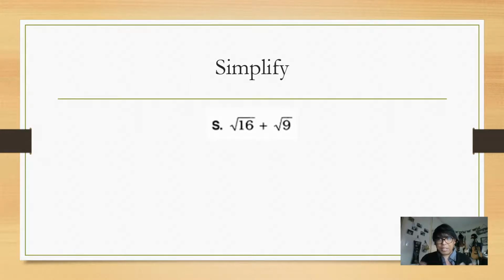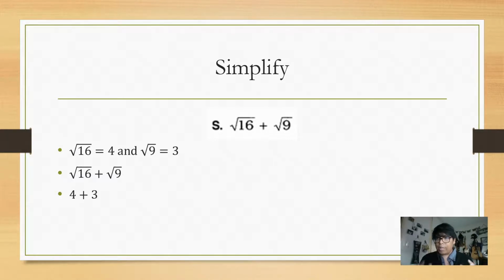Now we're going to get into some of the simplification stuff that you're going to see here. This is a review of a lot of the stuff that we did before, so this should go pretty quickly for you. We know that the square root of 16 is 4 and the square root of 9 is 3. So we're free to make those substitutions freely. So if we start with the equation, we can substitute.